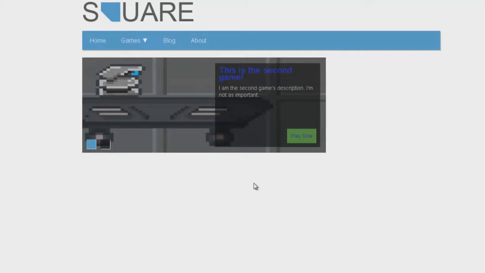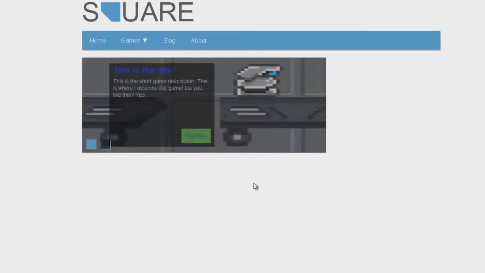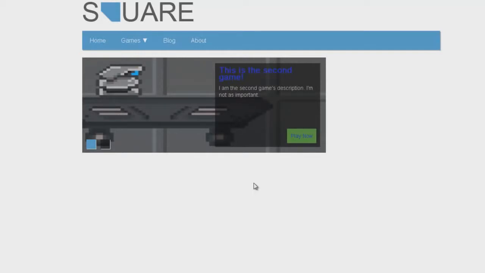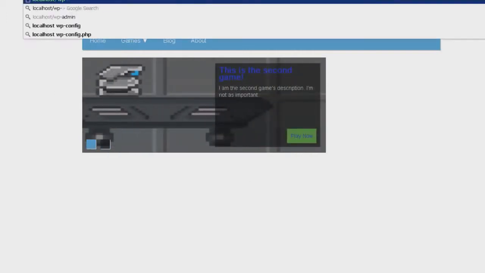Keep in mind, for this to work properly, we're going to have to create a custom post type. We'll do that probably next video. And a custom post type, if you don't know what that is, you might want to look that up and kind of get an idea of what we're going to be doing next time. But the gist of it, the brief summary of what that is: when you go to the WordPress dashboard and it says, let me just show you, because I can do that, because you're looking at it.